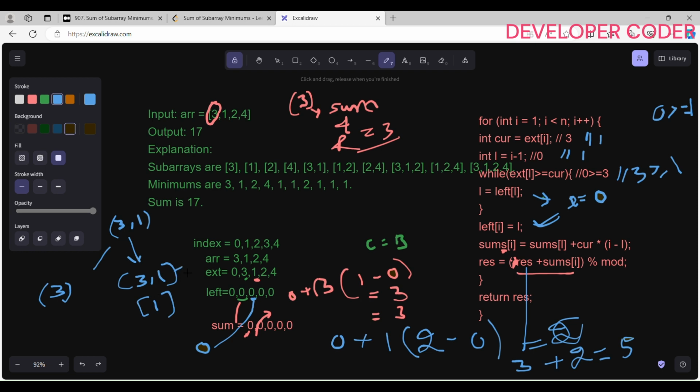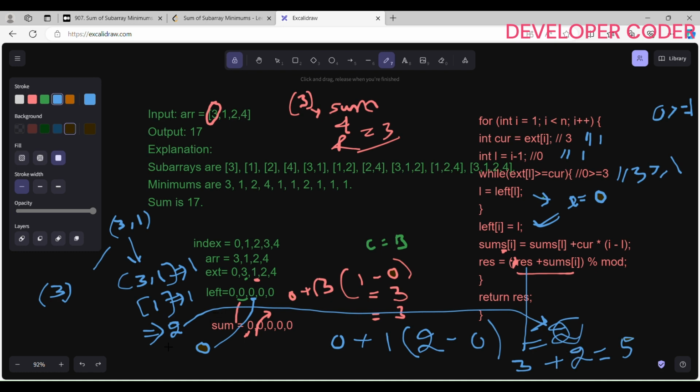So what is the minimum value of this subset? 1. And what is the minimum value of this subset? It is also 1. When I add these 2, what is my output? 2. So in sums of 2 I am storing 2 only.